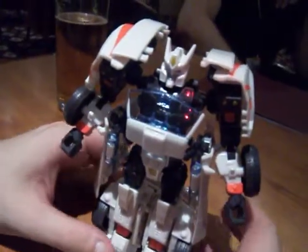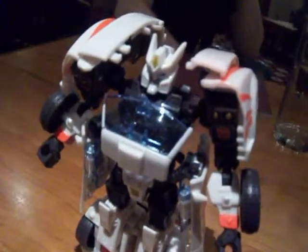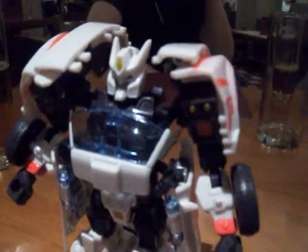No waist articulation. That is the only thing wrong with this guy. It does hurt a figure like this, as this guy is designed to be an action kind of guy and not having any waist articulation.